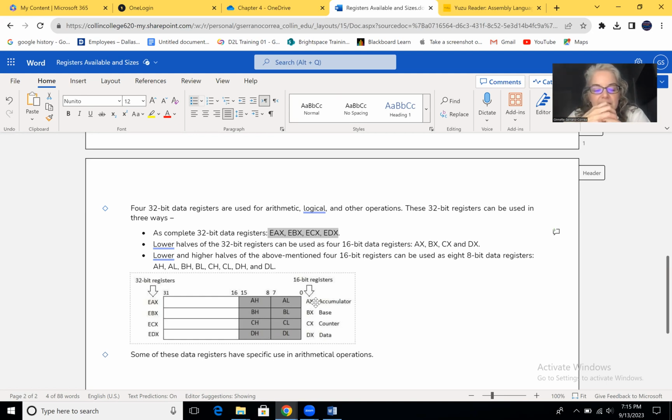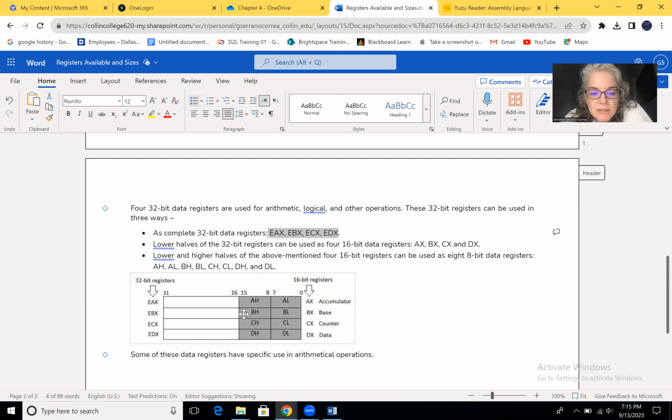So that will be 16 bits of the register, and the register is still using the EAX register, but it's just using 16 bits. And then BX is using 16 bits, CX 16 bits, DX 16 bits.